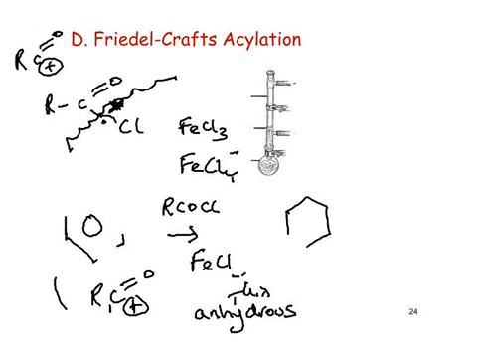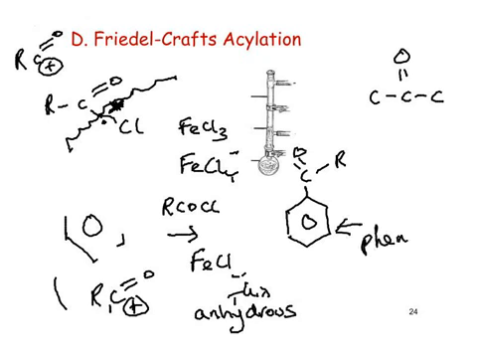And the product that we form, the H will come off, and we will get then on there C with the double bond O, and then whatever that R group is as well. Now that's a ketone type of arrangement, and this group here is known as a phenyl group. So if this R group was CH3, it would be known as phenyl ethanone. Phenyl ethanone if that was CH3.